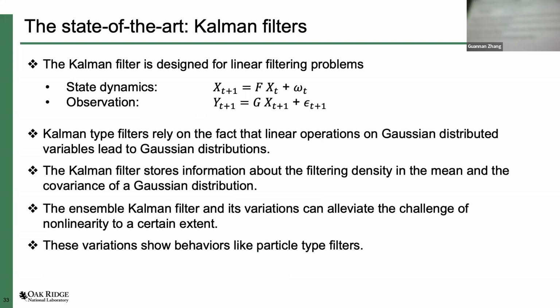And on the other side is the ensemble Kalman filter. The ensemble Kalman filter is very good at high dimensional but linear models. They can handle very high dimensional problems as long as they are linear, because when the models are all linear, you transform a Gaussian to another Gaussian. So everything becomes easier. And that's the reason why the ensemble Kalman filter is the main workhorse in today's weather forecasting centers. They use that to provide initial conditions for their weather models to do real forecasts, because they can handle high dimensional problems. And with proper implementation, it can handle, to some extent, the nonlinearity by doing what is called localization. But we're going to show that it's a very sensitive approach to tune this ensemble Kalman filter to handle those nonlinear problems.